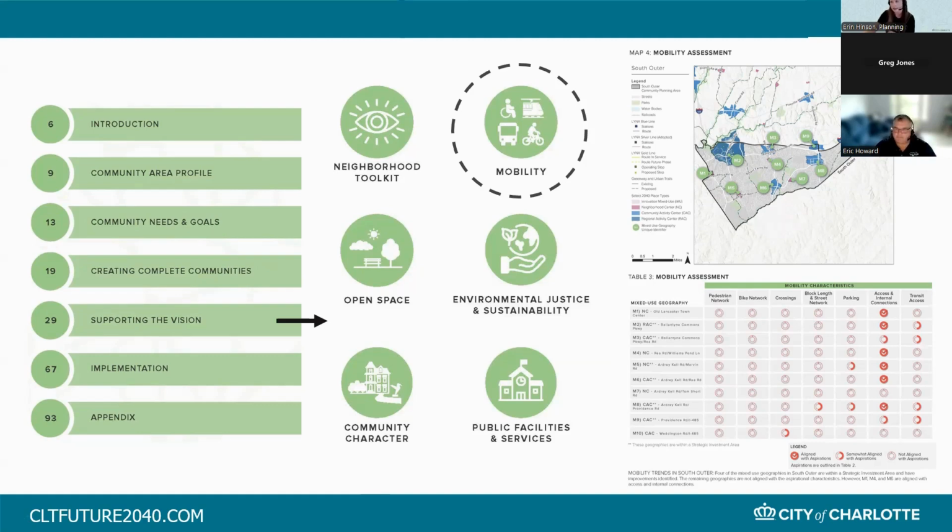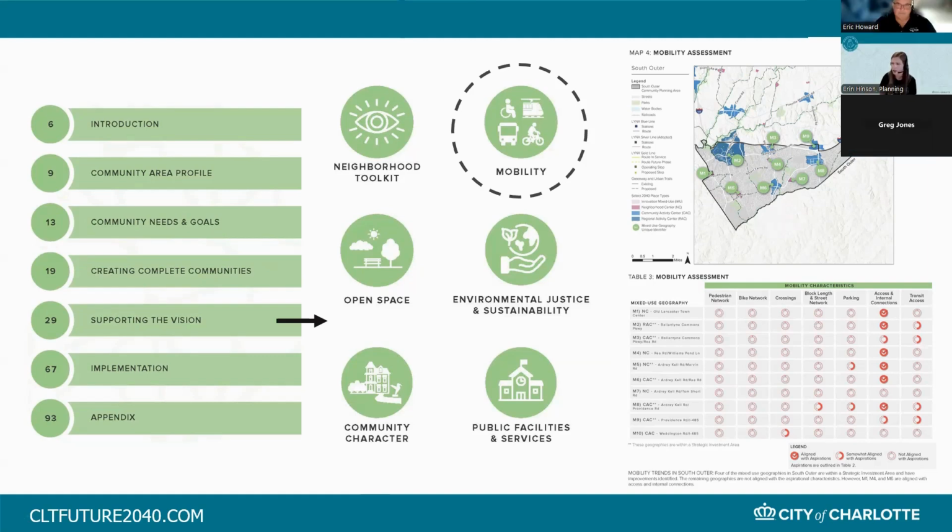And then similarly to that, community members could evaluate one of those proposed projects against this assessment to determine if the project contributes to the area's aspirations or not. And then there's also an open space and community character chapter. Those include similar assessments, but for the sake of time, we're not going to dive into them in a great amount of detail because they're very similar to the mobility assessment. They just speak to the particular open space and community character conditions.